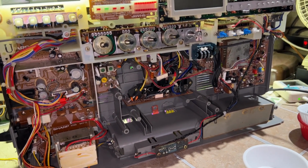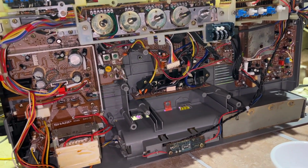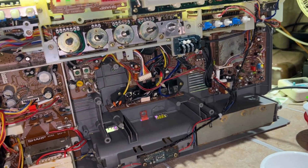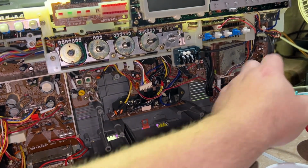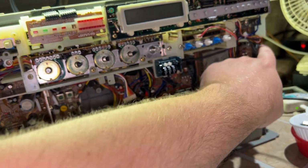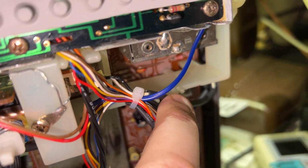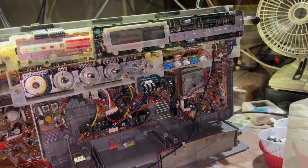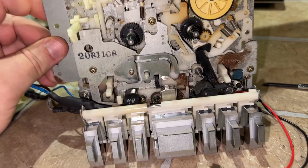So I finished all the wiring on the main unit and got it tidied up a bit. Maybe not, like this route here might not be exact as the factory, because some of the wires are a little shorter and they're run a little differently. Like this was supposed to run through, I think, there's little grooves there, but it ain't happening because of everything there. So last night I worked on the tape deck.